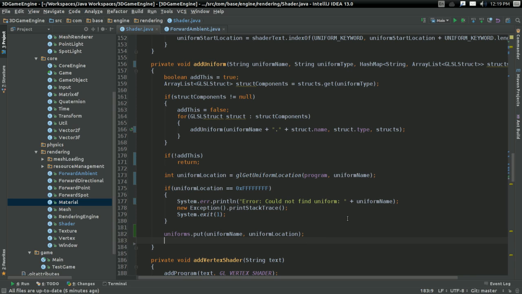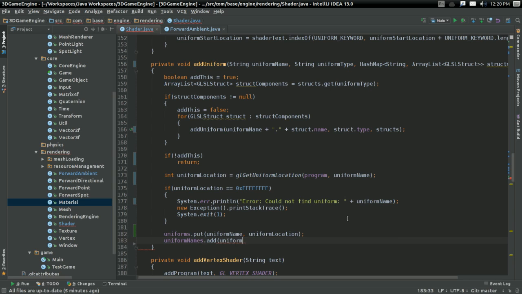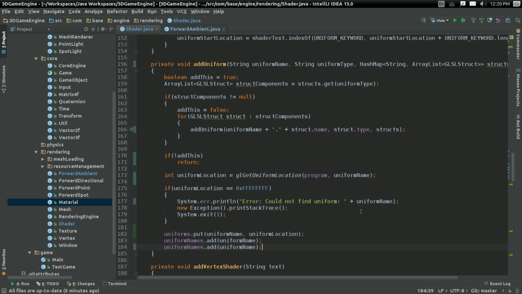And now that we've done that, it makes it really easy to determine where to add it. Because I can just say uniform names, if I spell it right, uniform names dot add. I can add the name. And by the same thing, I can say uniform types.add the uniform type.